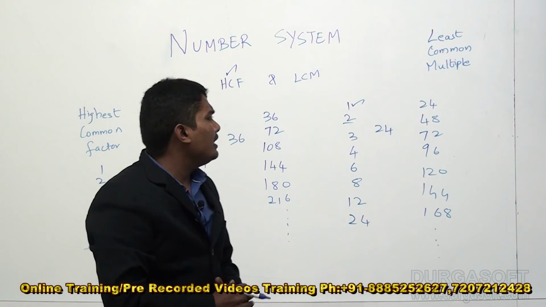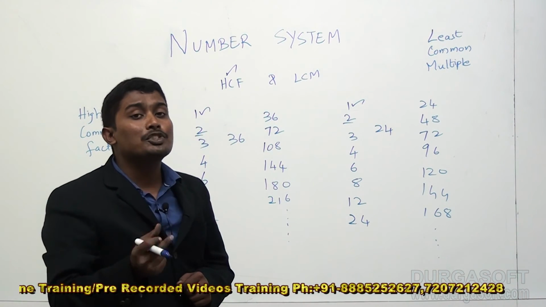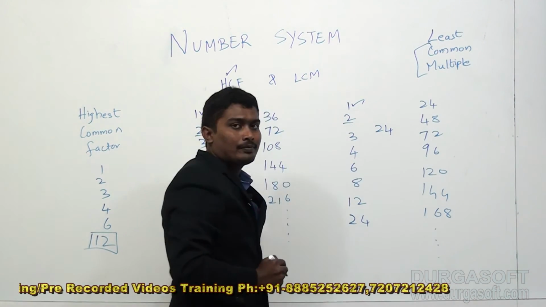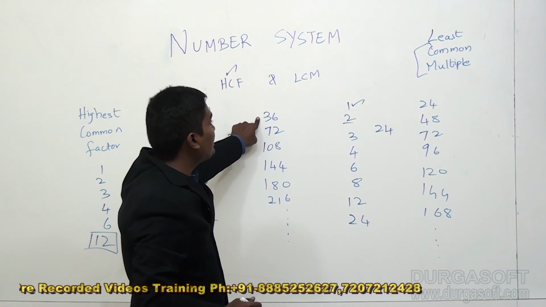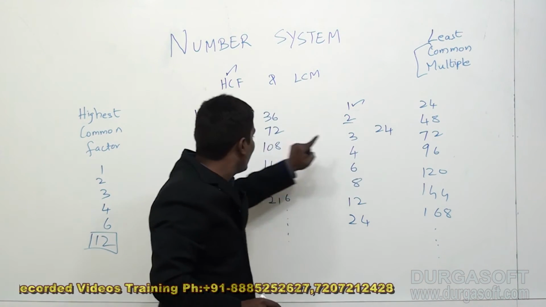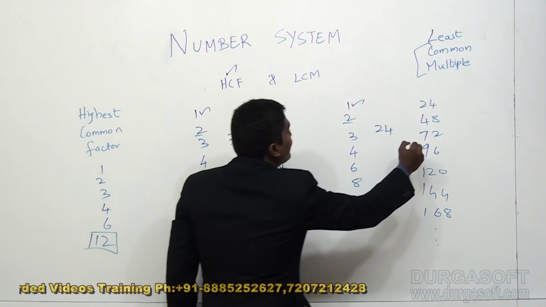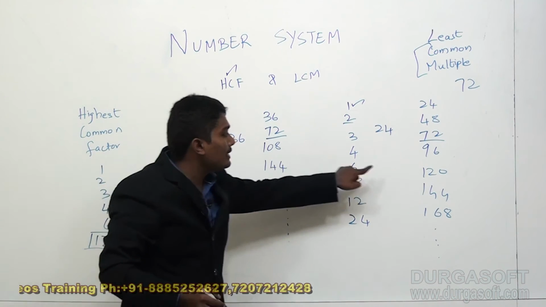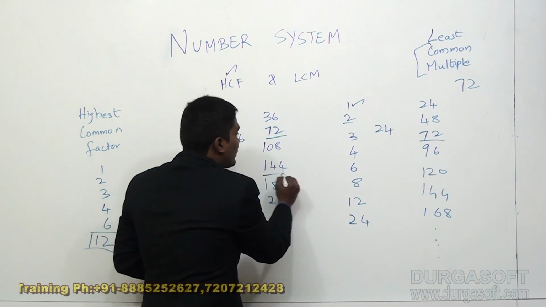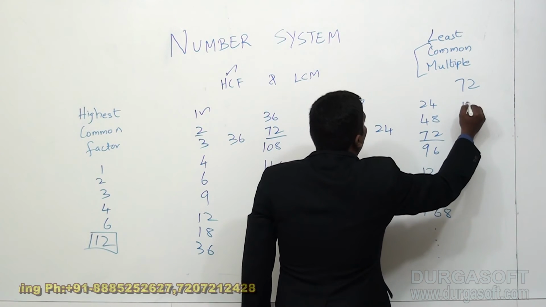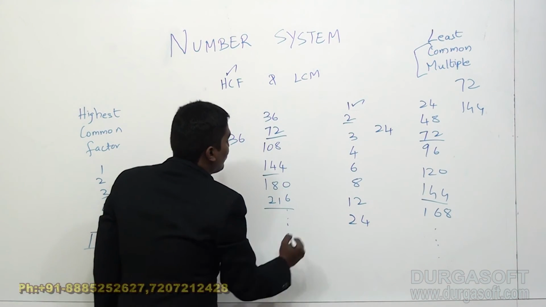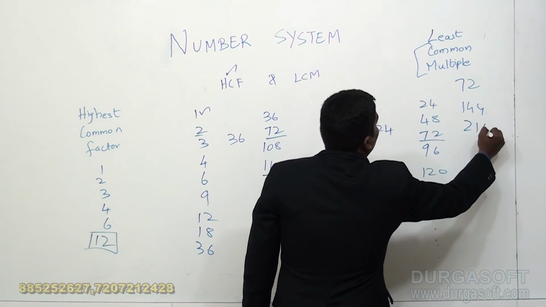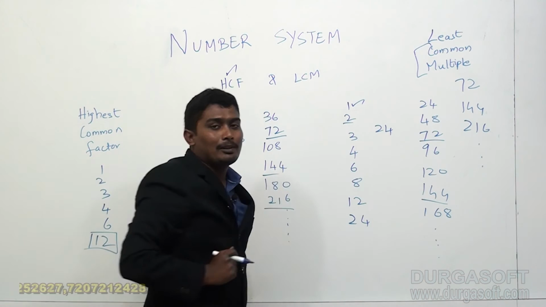Now here I need to find the LCM. LCM is the lowest common multiple. So to know the LCM, I must first know the common multiples. So you see the multiples of 36. 36 is present here, but it is not present here. 72. 72 is present here as well as here. So 72 is a common multiple. After 72, 108 is not present, but 144 is present in both the places. So 72, 144. The next number that will be present in both the places will be 216. So 24 into 9 you will be getting as 216. So this way you will get many common multiples.